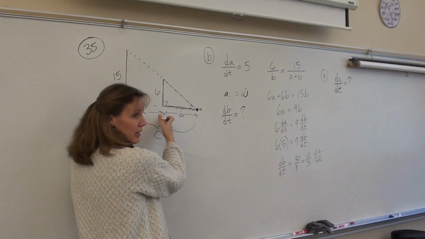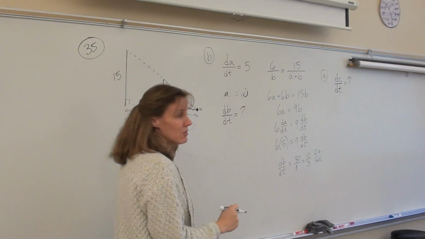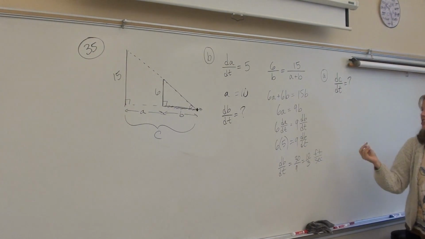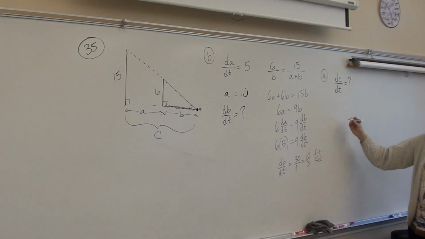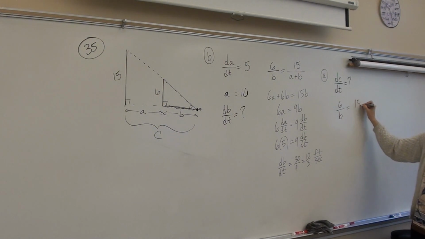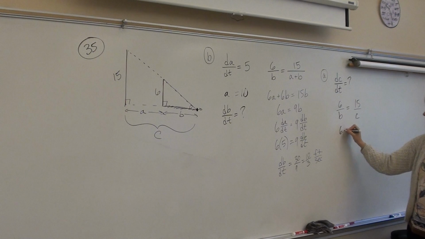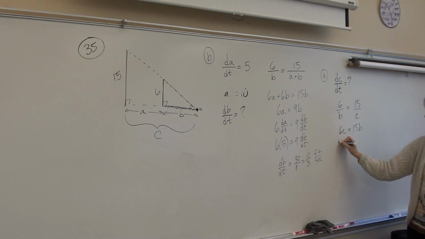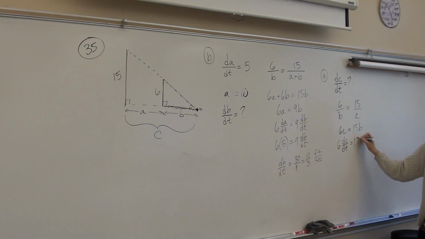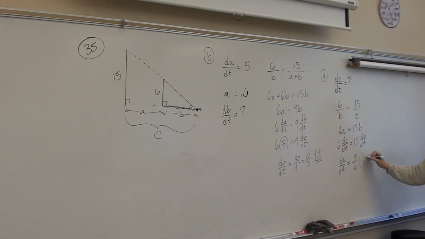It should be dA/dt plus dB/dt, right? So it should just be both of those. So let's do a quick proportion and just see. But it should just be dA/dt plus dB/dt. So let's check. If we want dC/dt, again, I'm going to do a quick proportion. 6 over b equals 15 over c. So I have 6c equals 15b, so 6 dC/dt equals 15 dB/dt, and dC/dt equals 15 sixths times 10 thirds, because that's dB/dt.